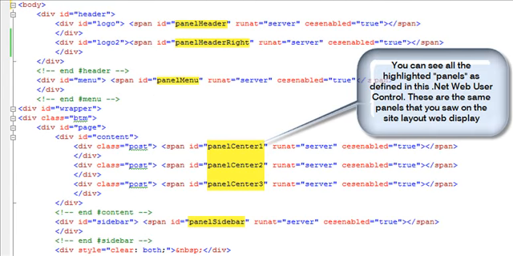For those interested in the technical details, a site layout is actually generated by a .NET Web User Control, or ASCX file. You are looking at the .NET Web User Control that was used to generate the site layout used in the video. A number of standard site layouts are delivered with Point Dynamics CMS. However, you can easily add your own based on your specific business requirements. There are no limitations or restrictions placed upon your design of a site layout.